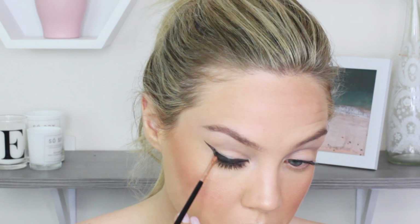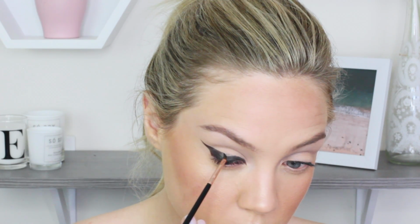Oh, this is kind of stressful. Although I feel like this eyeliner look is great if you keep messing up because you want it to get bigger anyways. It literally takes over the whole lid of her eye and then just wings out quite thick right to the eyebrow. So here we go.